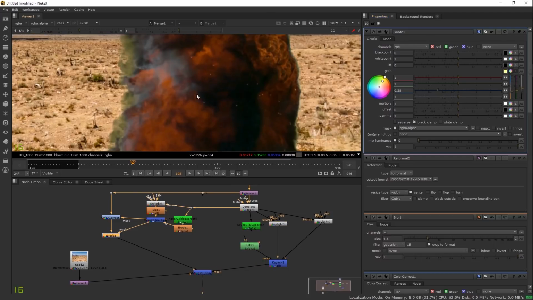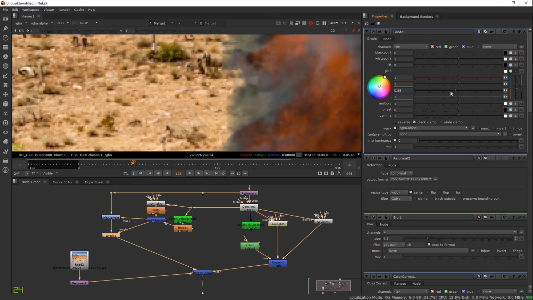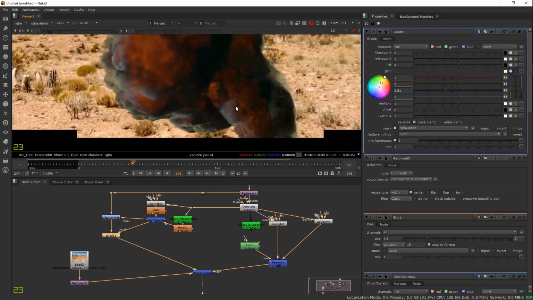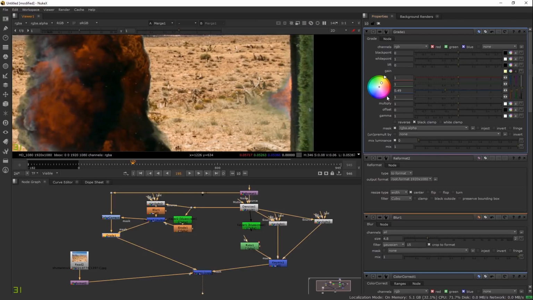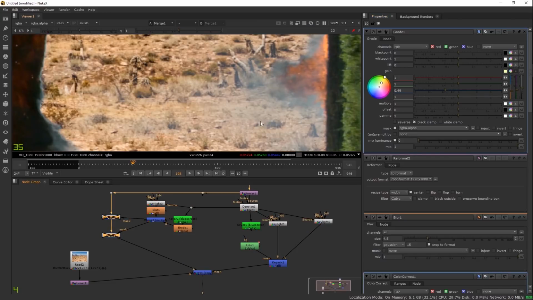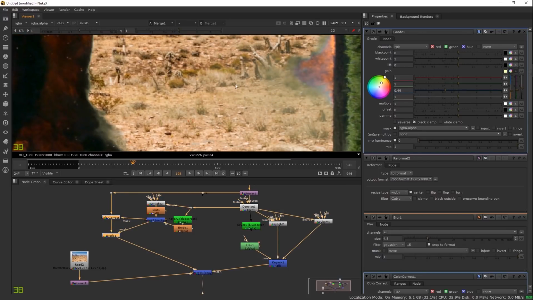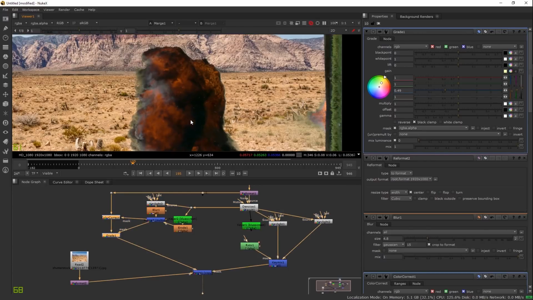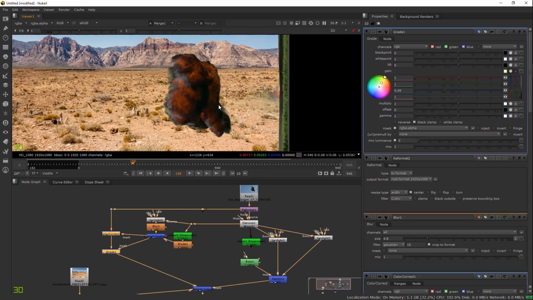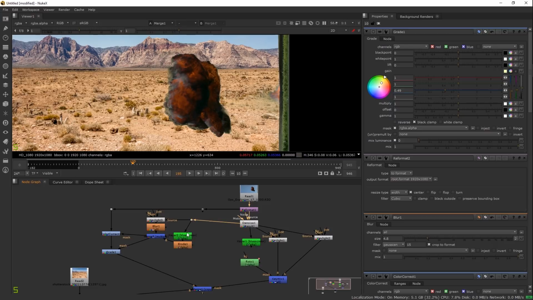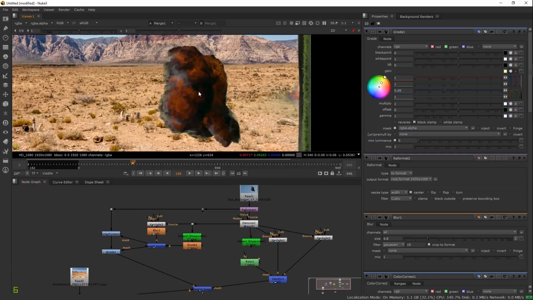So if you want it a little bit more of a desert color, you can just tint it towards that. Not too much, but just to make it fit a little bit better. And you can also see that we have this smoke here. Instead of it being blue, you can change the tint to it without even affecting the core of it. So that's basically just how we set up a very simple despill setup with the help of two different keyers, using those as a mask for color correcting and grades or wherever you need, really.